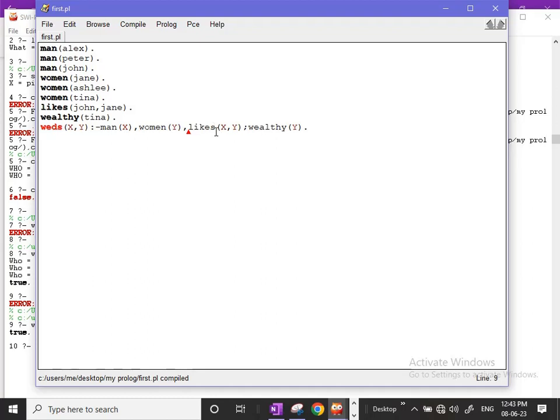See here, this was false, correct? Now, if the first part is false, it will not return the answer false. It will still try the else part that is there after the semicolon. When it comes here, y is wealthy, Tina is wealthy, this is true. But as it gives you the answer here, as it comes back, since it has rejected the first half, the value that was contained in x, which is Lx, is lost.